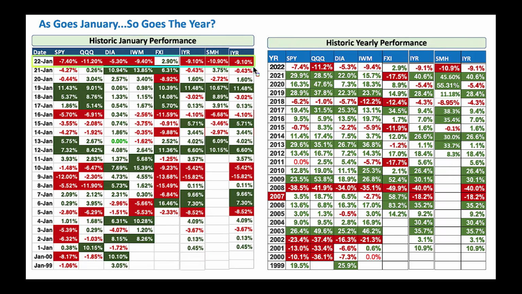As evidenced by, look, whenever you have multiple indices down, you can expect a muted performance. 2016 we talked about it. It's very muted when all the major indices are down. And we got other areas that we can look at. Where multiple indices are down, it always pays to pay attention. We should always look and be careful and expect a muted performance for the year for the most part.